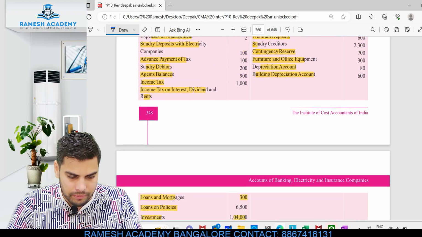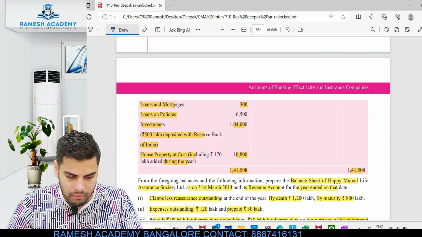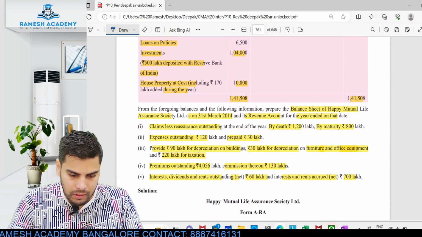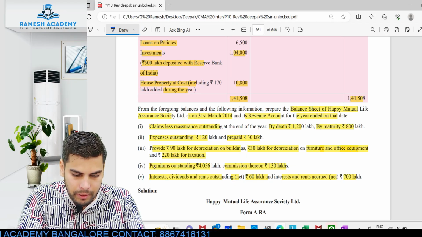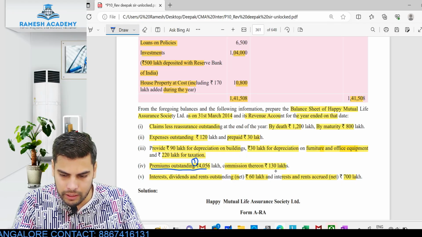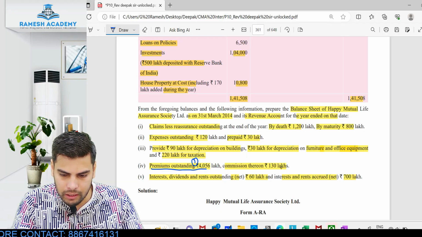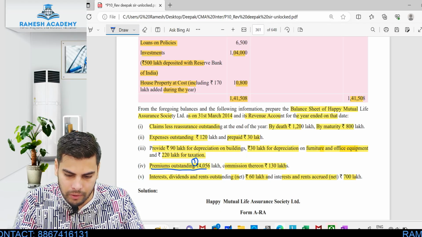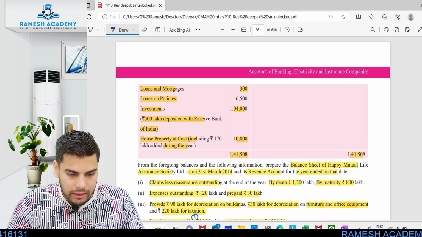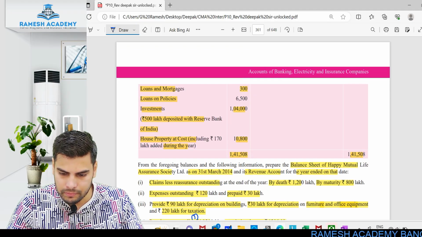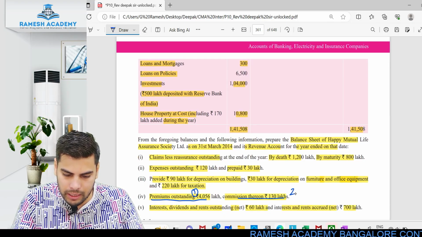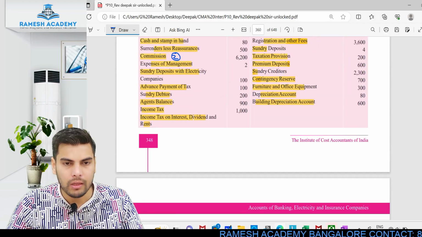Just check once again. Yeah, so here we have got premium. This adjustment will be given in schedule number 1 itself, and again over here we have got 130 rupees, right? So with respect to commission thereon, we have got commission over here also. Anything else? That's all, right? So this would again be the adjustment with respect to schedule number 2. So 1 and 2 are done.